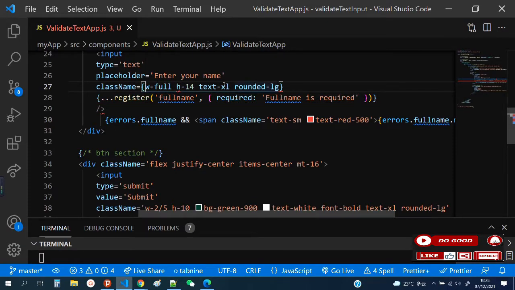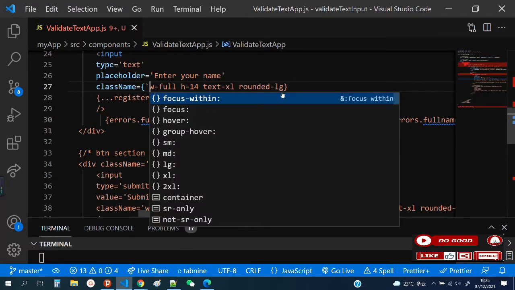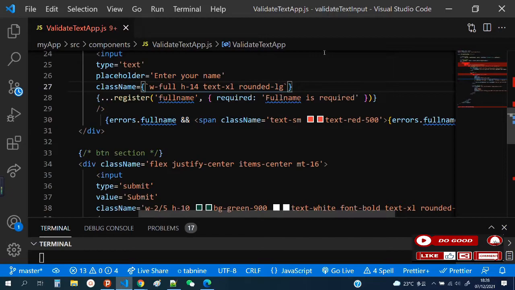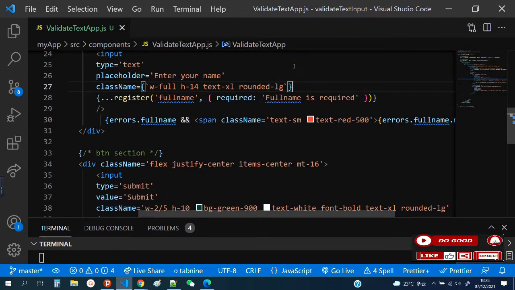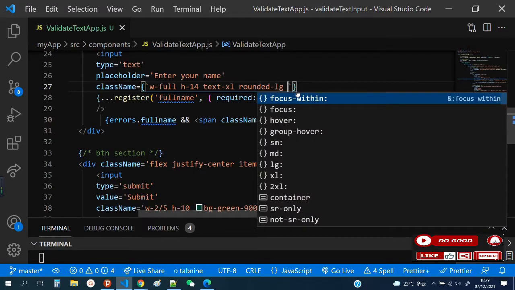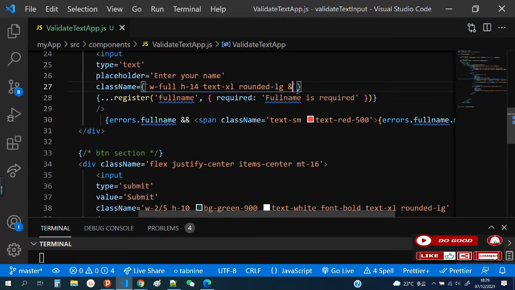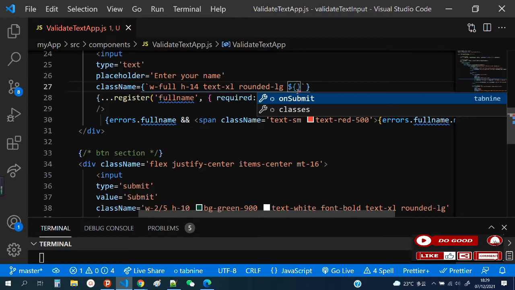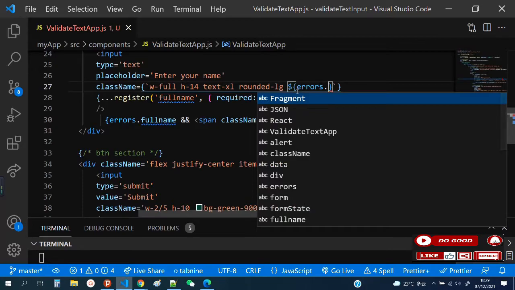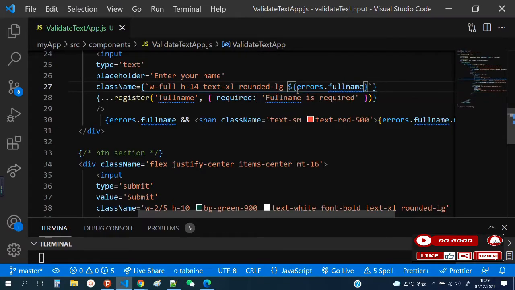So inside that, we call the quote, this is under the escape button. Yeah, that's what we'll use for the dynamic. So we can say dollar sign, dollar sign bracket, and we can put our errors.fullName there.